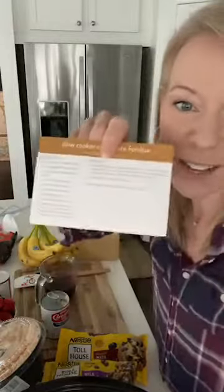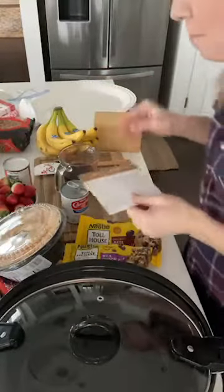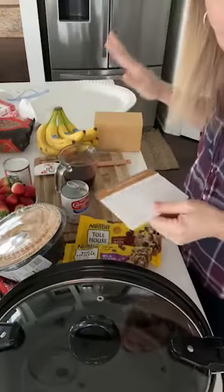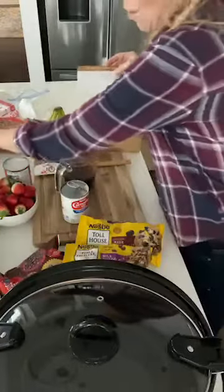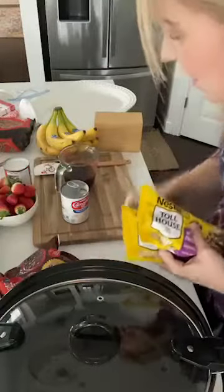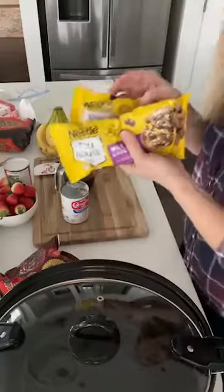This is chocolate fondue. If you're interested in the boxes and don't know anything about them, you can click the link in the video. This is chocolate fondue for kids — it's gonna be super fun and cute for a blog post. It's killing me because I'm trying to be healthy this year, but I gotta make this recipe for the blog, so I'm gonna make it with you guys.